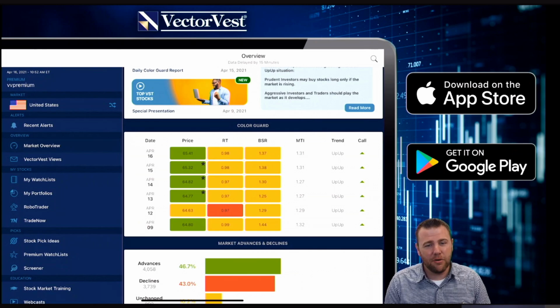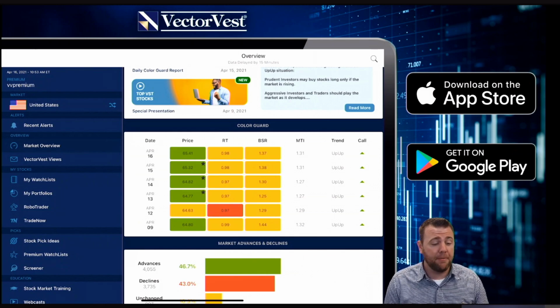Now, just to give you a little insight, there's a few key rules we talk about regularly here, and that's keep your eye on the MTI. When the MTI gets to levels of 1.5 and higher, that shows that the market's starting to look for a top. And when the MTI gets to levels of 0.6 or below, that generally shows that the market's starting to look for a bottom. So for an individual investor, that can be extremely useful to identify when you may want to start tightening up your stops.